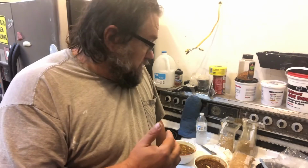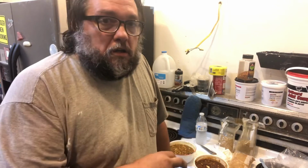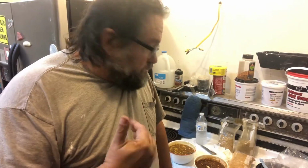But despite the fact that this stuff is now 5.5 years old and 5.5 years out of the original packaging, like I say, it's been stored in the airtight FoodSaver bags, and it hasn't lost its vacuum. Other than that, nothing special. It's been in a cabinet. Despite that fact, it's still pretty palatable.